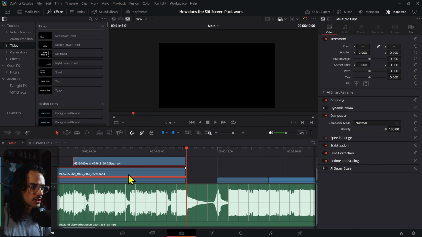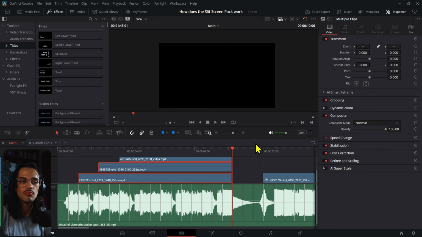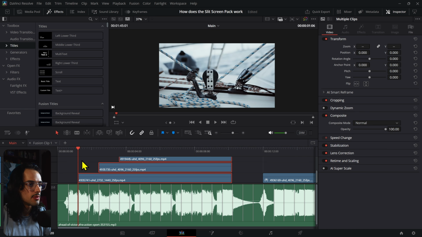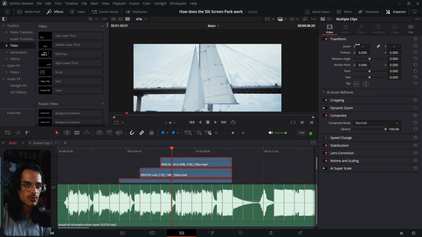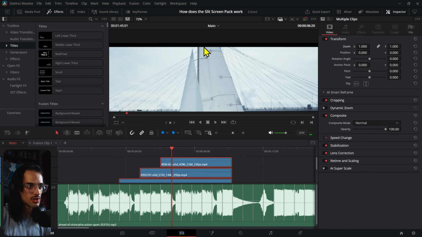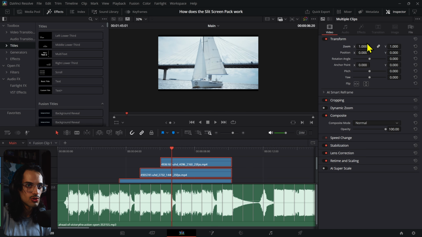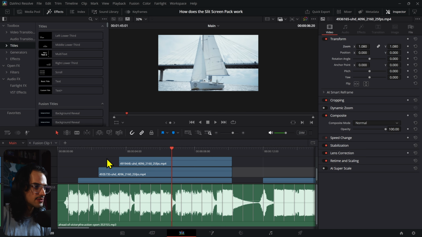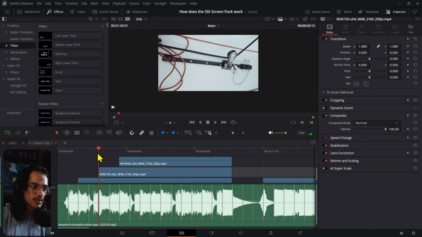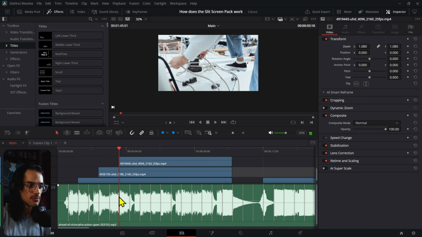So this is what it looks like when you're using the beats of a song and trying to put the cuts in here. The main thing that you need to take into account is that you want all your clips to be filling the screen completely. If the clips are like these, you just make them a little bit bigger so that they are covering the whole screen. In this case, I chose to stack them like these just so that I had a new clip coming into the scene when this beat was happening.